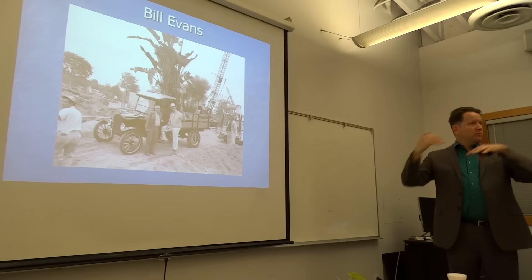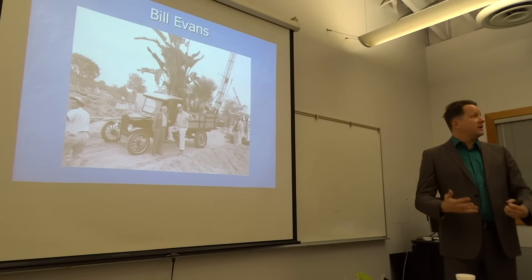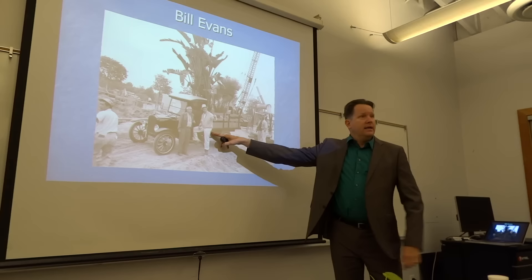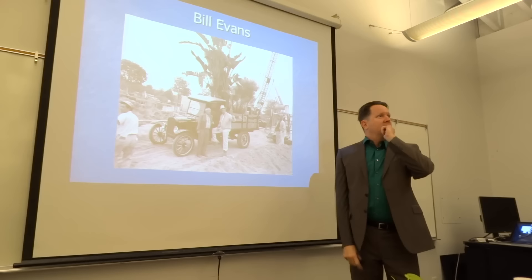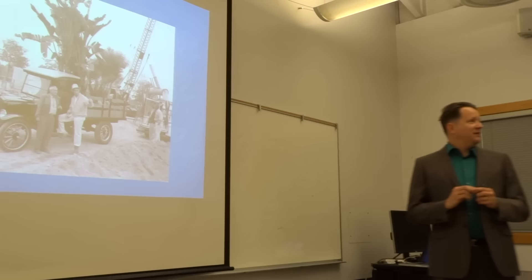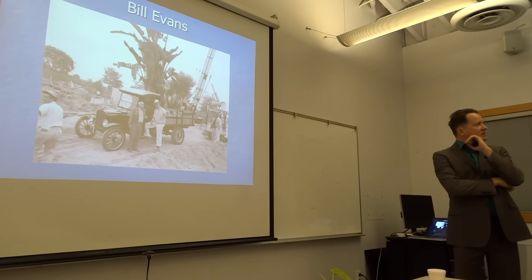While Bill Evans was doing that, Walt said, hey, watch how we build my Disneyland park. They didn't have experience in formal plant design — they were gardeners who ran a nursery. They didn't have a lot of hand-sketch designs; they just went for it and thought, here's where things should go and it'll look nice. Disney kept them on, and Bill stayed until he passed away in August 2002. In the spring or summer of 2002, I was at the Jungle Cruise when he came by with a bunch of plaids from City Hall.